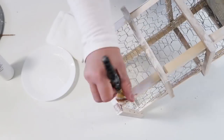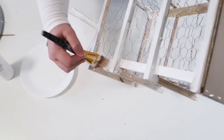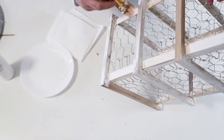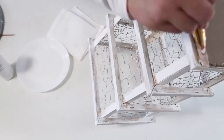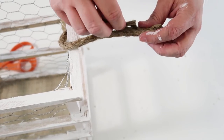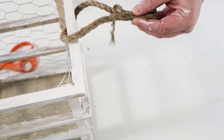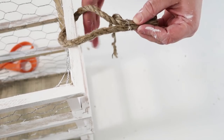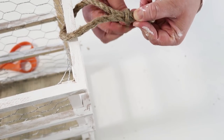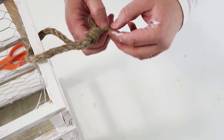One regret: I got impatient and put the chicken wire in before whitewashing the inside. Once things are inside you won't notice, but if you make this, paint the inside before you add the chicken wire! Then I paint the bottom for a nice finished look. On the top sides I'm adding rope — I pinched rope together, looped it through, then took a thin piece of rope uncoiled from a Dollar Tree rope to wrap around it and give it a nice completed look. Make sure you fray out the ends — it's a little detail that people love.